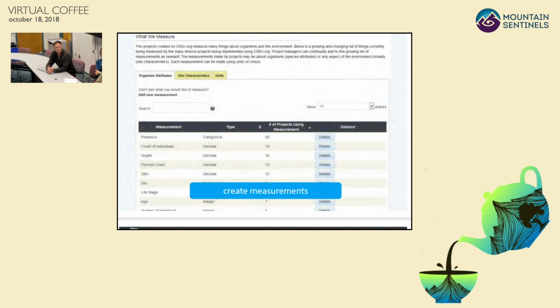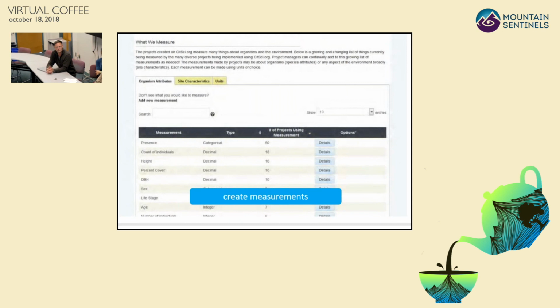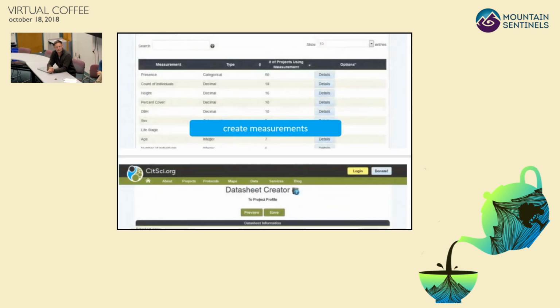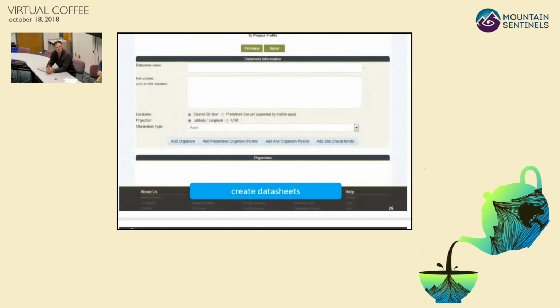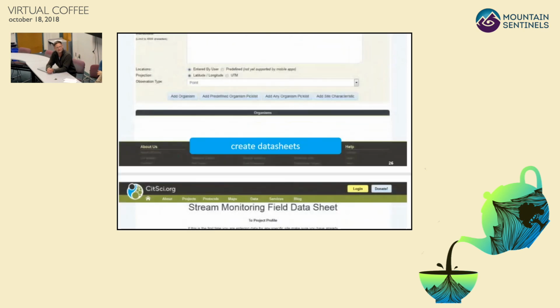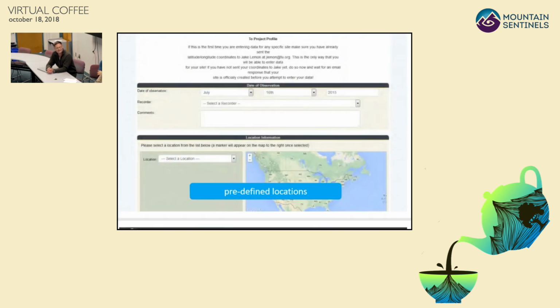Next, you can create measurements and tell the system what you'd like to measure, whether it be the depth of snow or the presence or absence of stream flow. That's done through this datasheet creator, where you specify the units of measurement and the protocol your volunteers follow to submit and record observations for you. That results in a data sheet like this. There are two primary ways people use this creator for location-based information. We really need to know the who, what, when, where of something, and here is where you specify that.